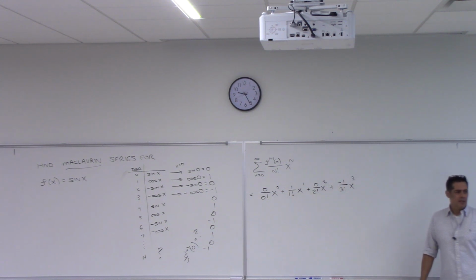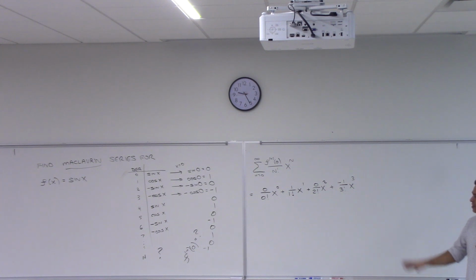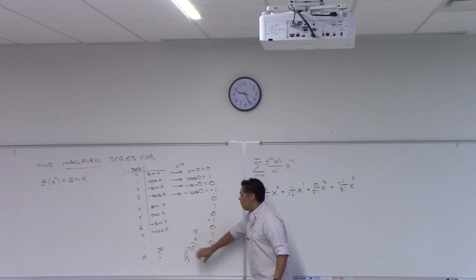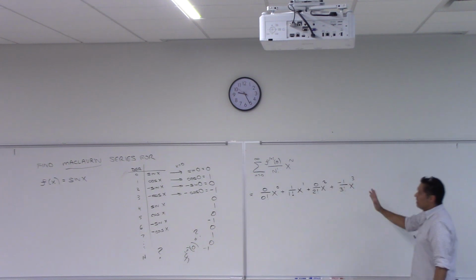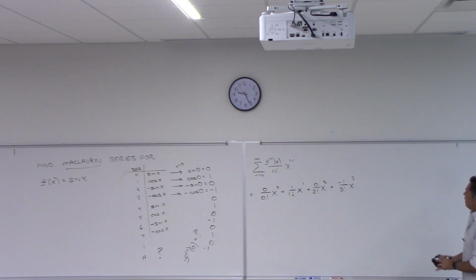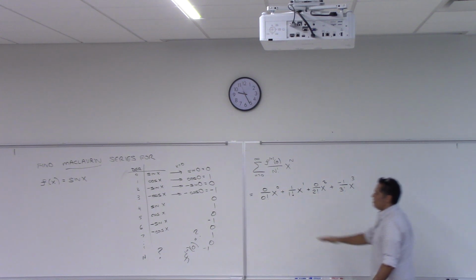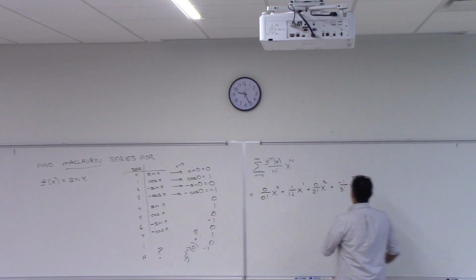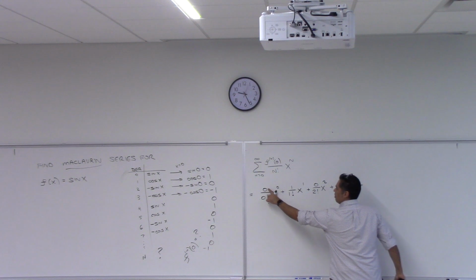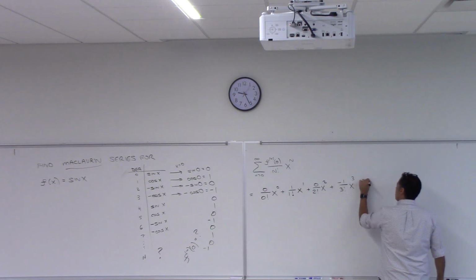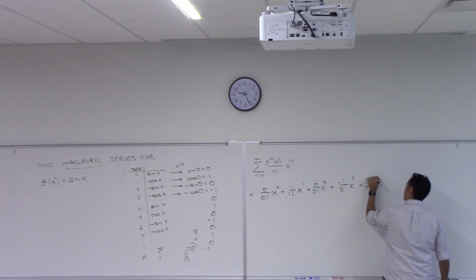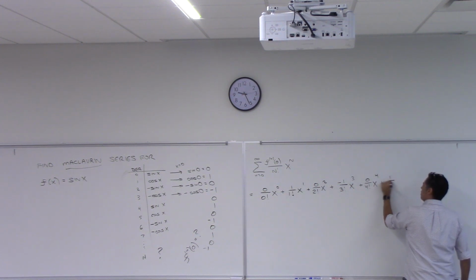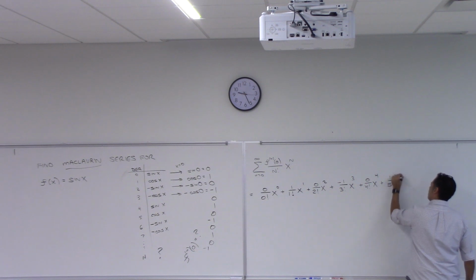Y'all see what I'm doing? I wasn't able to come up with a formula for the nth derivative at 0, but by doing this, I'm at least writing out the series. I know that now it's just going to be cyclical. So when I do the next one, I get the same 0 I had here, 0 over 4 factorial x to the 4th. Plus, then it's going to be a 1, 1 over 5 factorial x to the 5th.